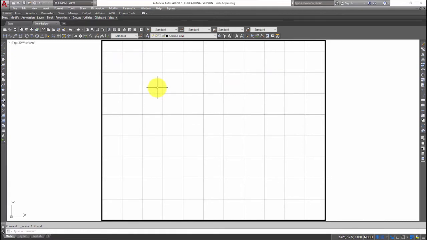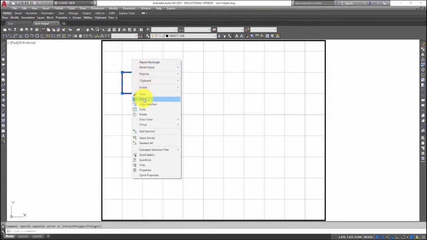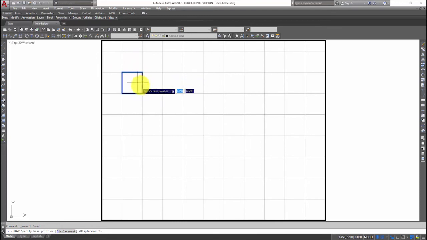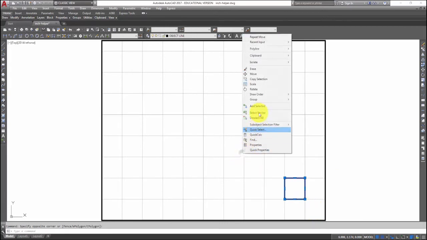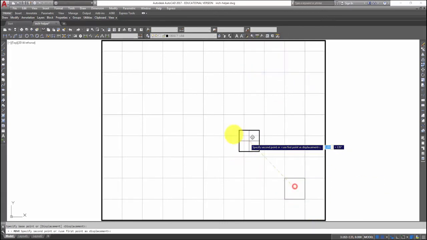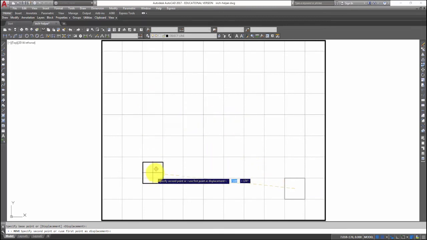Next thing I'm going to show is the move command. Let's say I get a rectangle here, the rectangle button. I'm going to draw a little box here, and if I want to move it, you just select it, right click your mouse, go move, click anywhere you want, but I usually click near the object, and then I can just drag it to wherever I want to go. So let's move it down here. Okay, so there it's moved. Let's move it one more time. You select, right click your mouse, go move, grab it, and you can move it to where you want to put it.